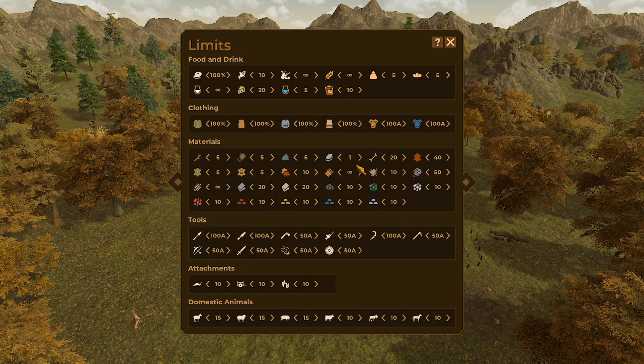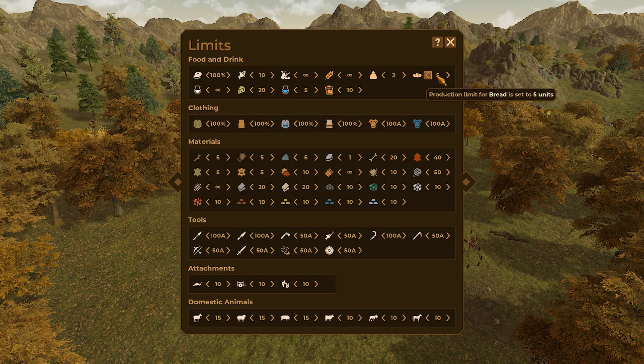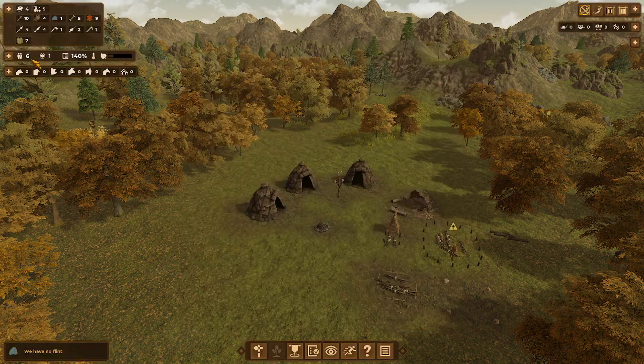So I'm going to put one over here because I don't really need rocks. In all honesty, I don't need rocks. What else don't I need? I need this. I need cheese. Doesn't matter. Yeah, that's pretty much it. I think 10, 5 is good. 2 is good. 5 is good. Here we go. Because my colony is so small, I don't need to have too much of everything. You know what I mean?